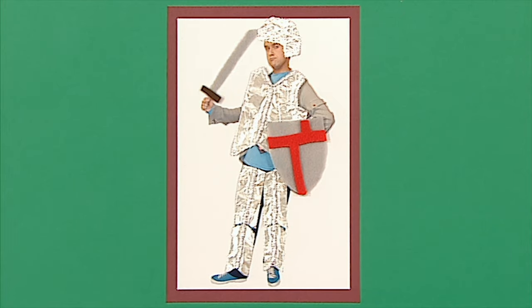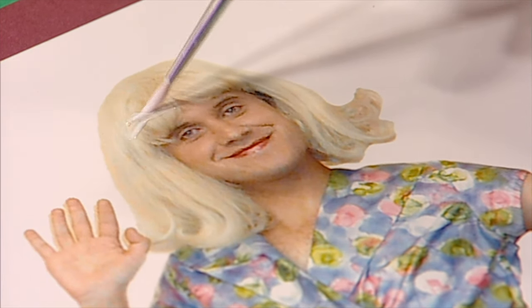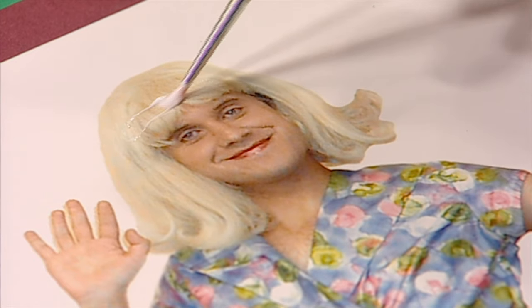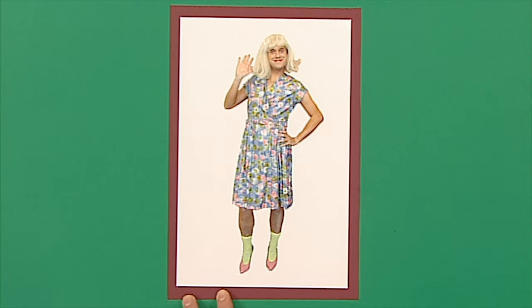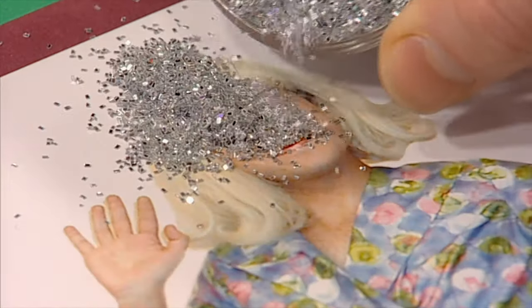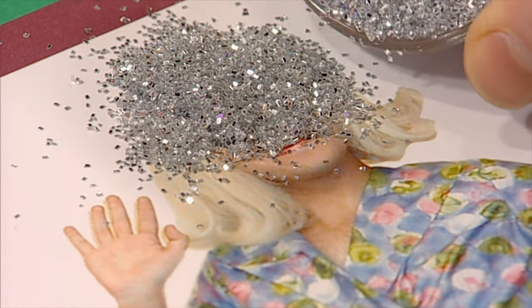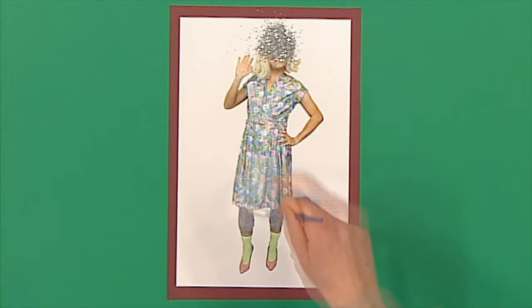Let's try something else. This is a picture of Melinda Maker, my little sister. Let's turn her into a princess. What does every good princess need? No, not glue. Let's add some glitter. You've guessed it. Yes, it's going to be a tiara. And how about a long flowing dress?